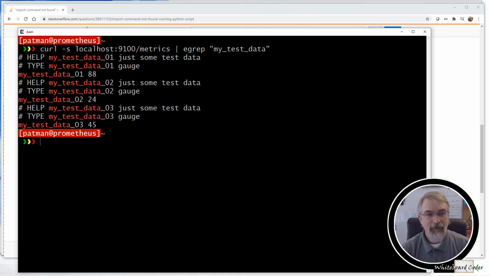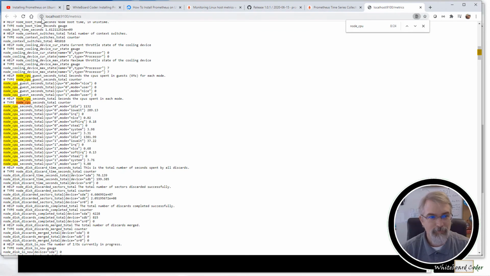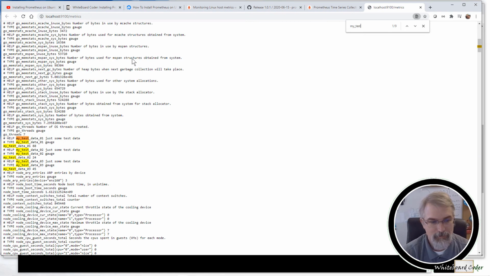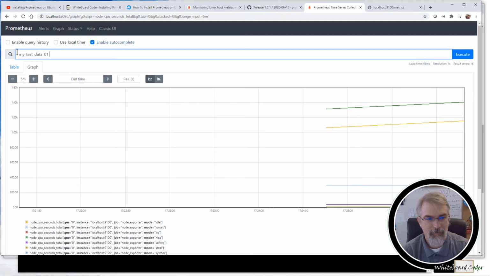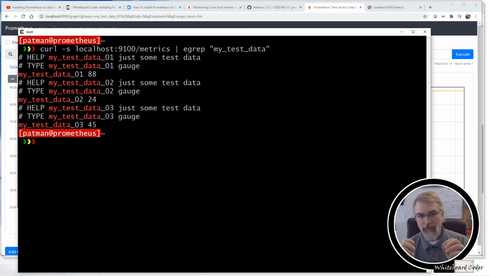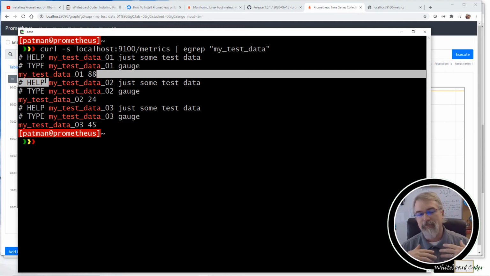There's my test data. And if I go over to my code, if I go over and pull this up again, remotely, if I look for my test data, I can see my test data is in there. And now if I just choose number 1 and I go back over here and search for that one, we can see I got data, but you can see it's jumping around because it's just random, right? Now, if I'm going to do something like this, I want to change that data. Right? If I leave it like right now, my data right now is 88. It'll stay at 88 forever, and that's useless, right?